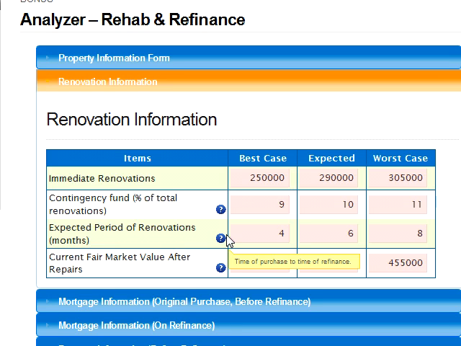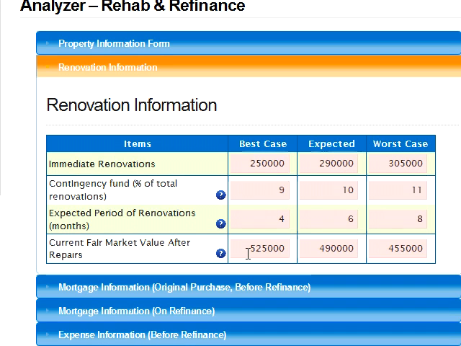And even if it's going to stay filled, say you purchase a place and the current tenants agree to get out 2 months after you purchase it, well, you still take that into consideration. It says time of purchase to the time of the refinance. This software really analyzes that scenario. If you're going to hold on to the property for a few years before you do this refinance, then this is not the software that you're going to want to analyze. You're going to want to use this a couple years down the road when you are actually going through that process.